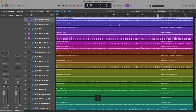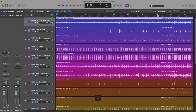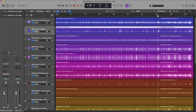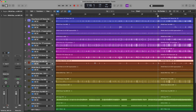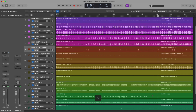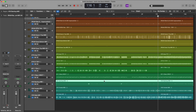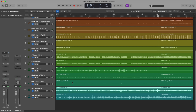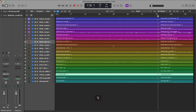I try to look at the audio to see if I can make out a structure and see if there's anything that jumps out at me. Like, for example, I can see this mic. There's only a couple things happening. It's a floor tom, so that makes sense. They wouldn't hit it very often. There's another tom over here. I just try to get an idea of what's happening. I'm looking over here at this keys. I can see there's nothing happening over here. Backing vocal. Got a couple different vocal tracks here. It looks like this is just happening. Something happened here and here, but not much in this track. So I just try to get the lay of the land of what's happening.